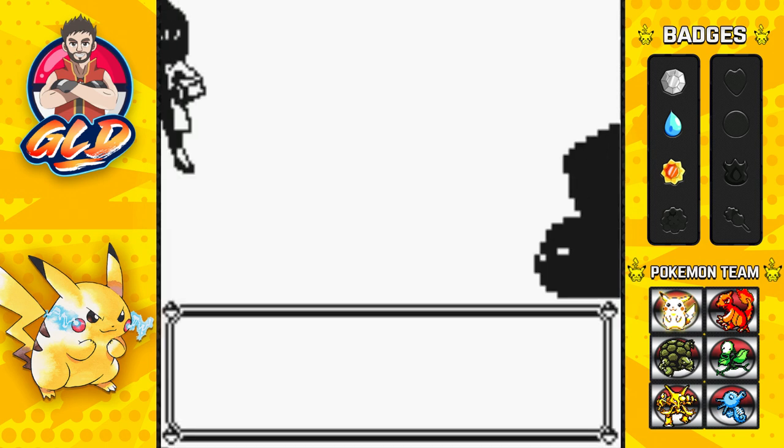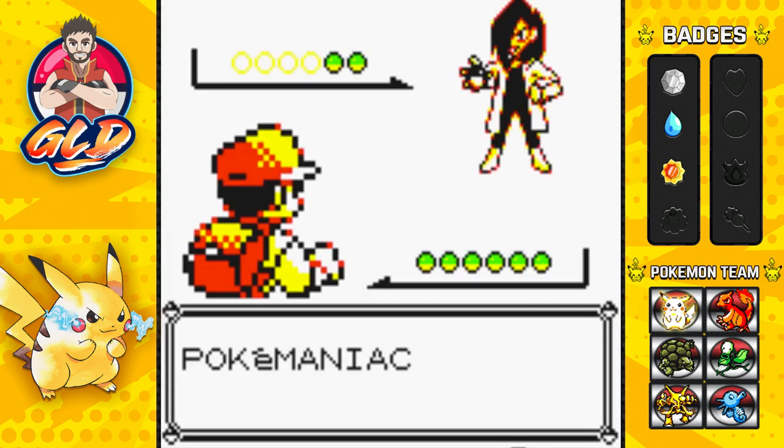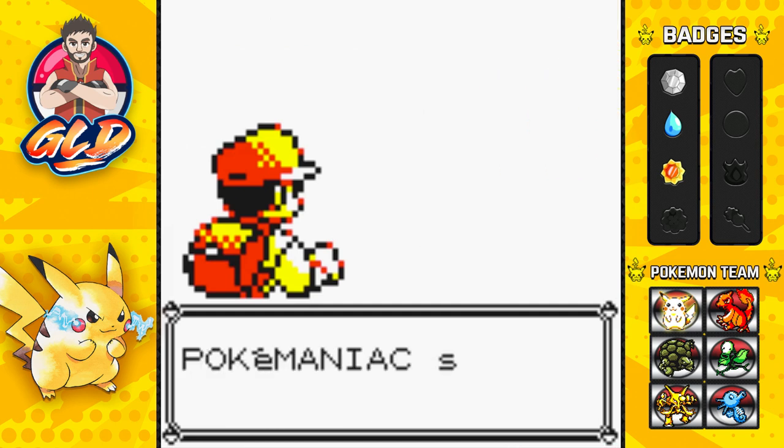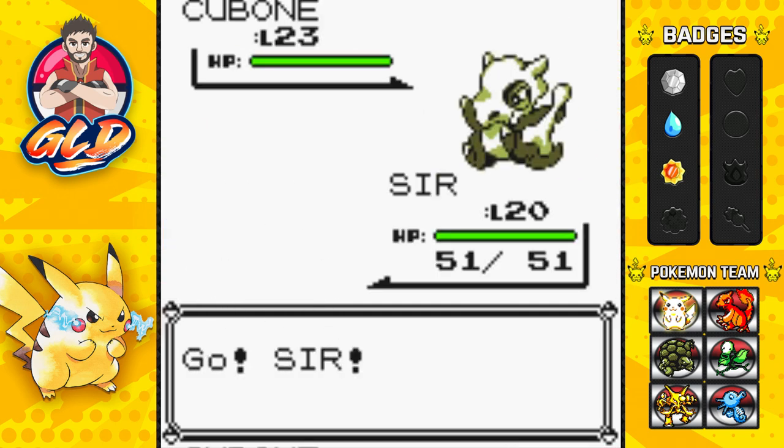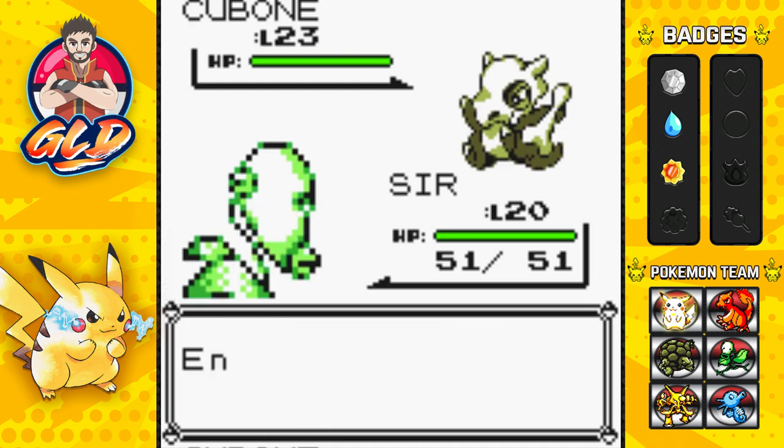Okay, alrighty. So here we go, going up against an emo Pokemaniac, and he's gonna be coming out with a Cubone. So that's a very good guess right there. Alright, Sir Razor, let's go with the Vine Whip.